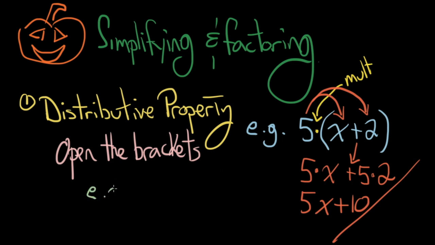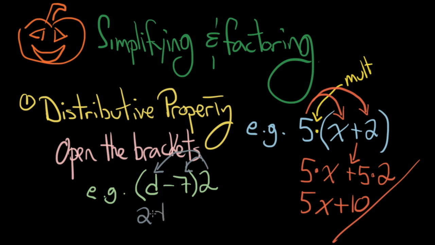Now if you have a sneaky teacher, some teachers sometimes do. Here's another example. This is a sneaky teacher. Here we go. Let's just have it say it was d take away 7 bracket 2. What? The 2 is on the other side of the bracket. I've seen this happen a few times. I'm not saying I ever did it, but it's the exact same thing. You're just doing it this way. Some teachers will just do this, they're probably just bored. And they're like, let's see if they understand what to do. So this is 2 times d, so 2d, and 2 times negative 7, which is negative 14.